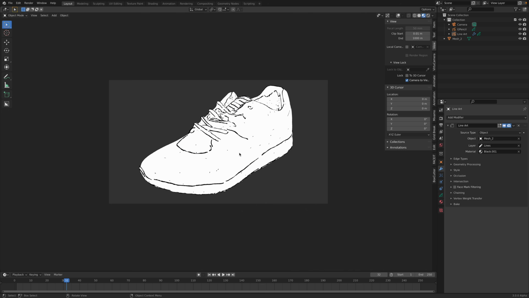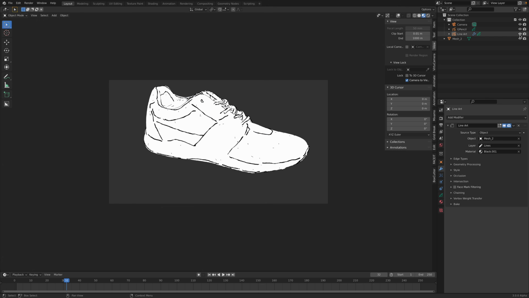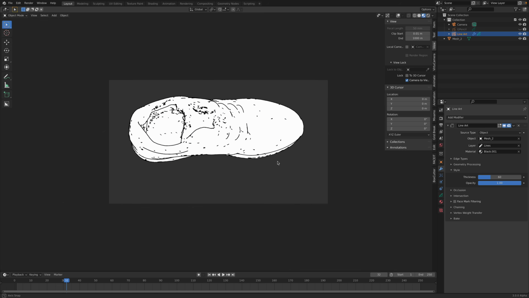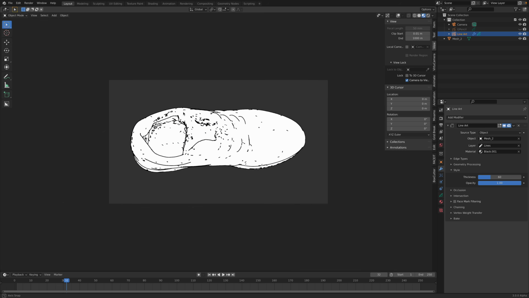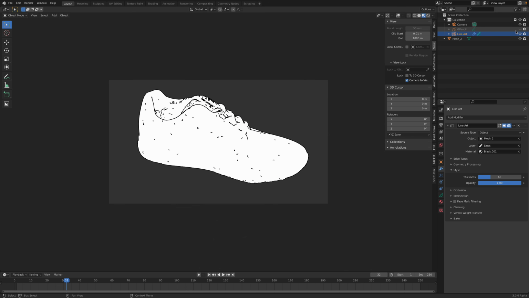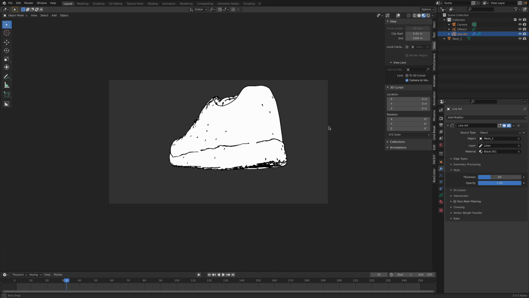So we have now line art. Okay, line art. This line art seems to be really thin. Okay, that's a little bit better. You have automatic line outside of the shoes, which is kind of nice.